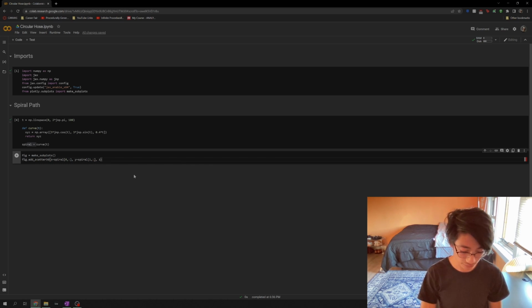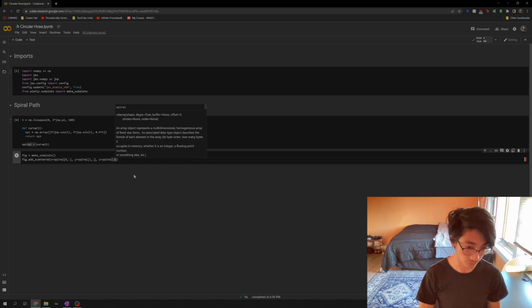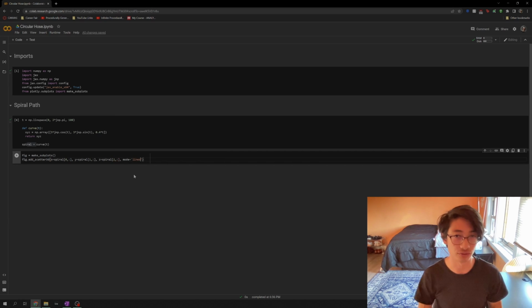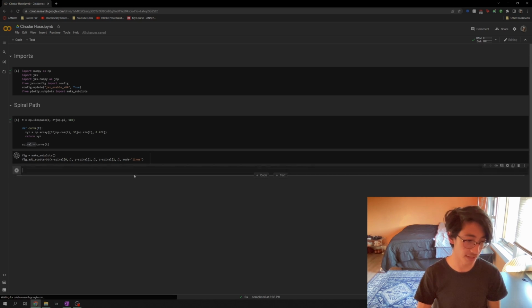And then our z values are going to be stored in the third column. So that's going to be 2, comma colon. Again, this should be square brackets since it's an array. And then finally, our mode will be lines, since we actually want the path to show up as a line and not a bunch of dots. So let's take a look at it, see what it looks like.